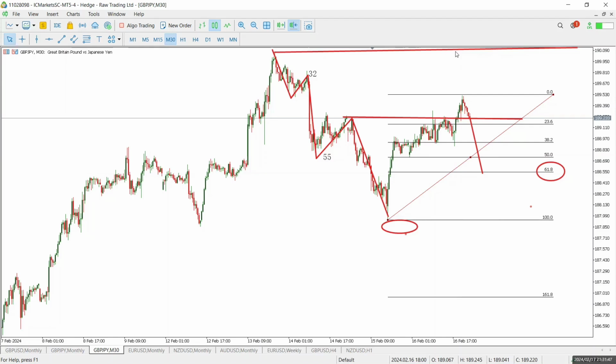Of course, we know we have entry variation 3, which is something that can also happen, an opportunity that we might also see. That is the structures that take price to 61.8 for the retracement. You wait, you look for a break of that structure and you buy. This time around, your stop loss will be placed above the last low here. So now those are the rules with entry variation 3. When the break of structure happens, put your stop loss at the last low and buy in the direction of trend.